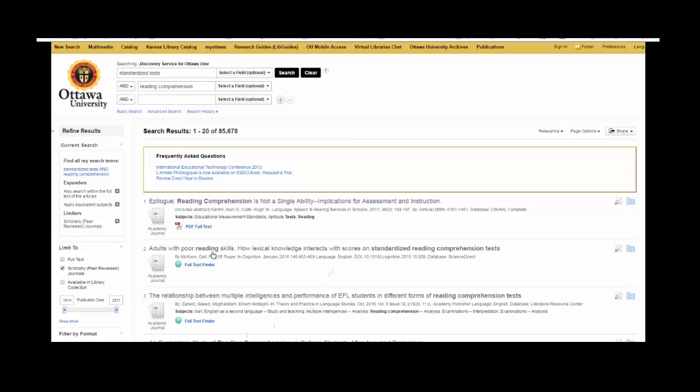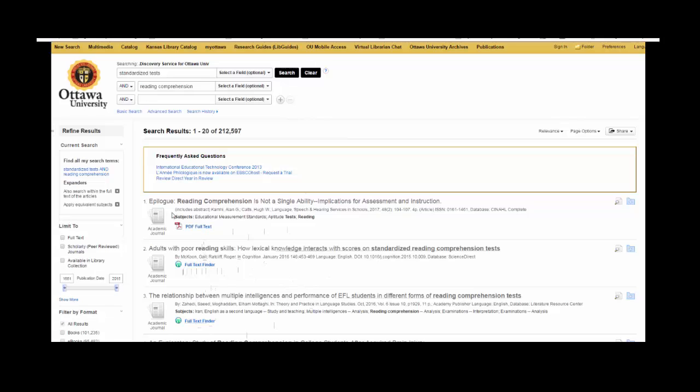Another thing to be aware of is the dates of the articles that you're requesting. You will see here, this is for January 2016. Sometimes it's trickier to find the newer articles. If it's in the current year, it makes it a little more difficult. We do our best to get the articles, but it's sometimes harder to get. Not as many libraries might have it if it's so new. So that's one thing to be aware of. So it's generally best to request multiple articles on your topic in case some of them are not available. And that's just one more thing to know.